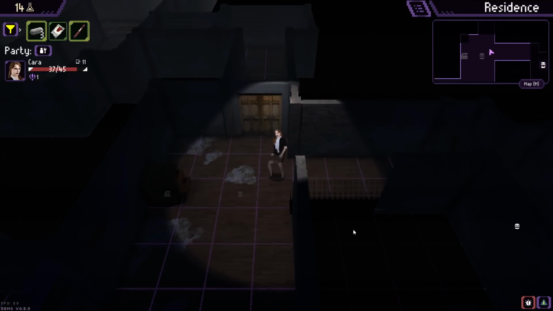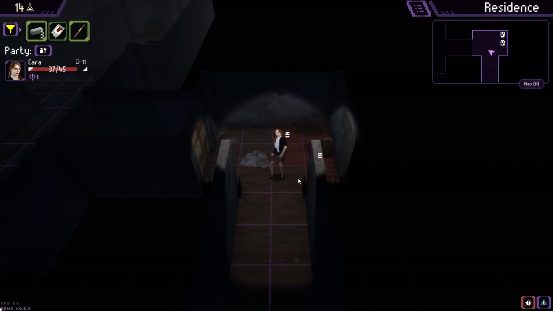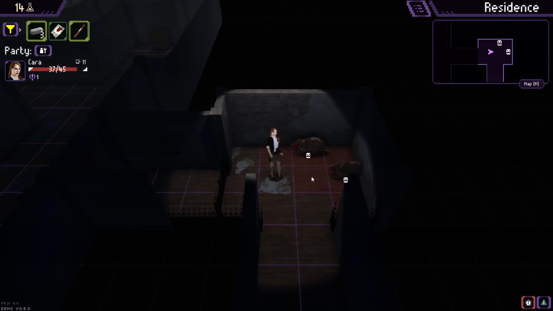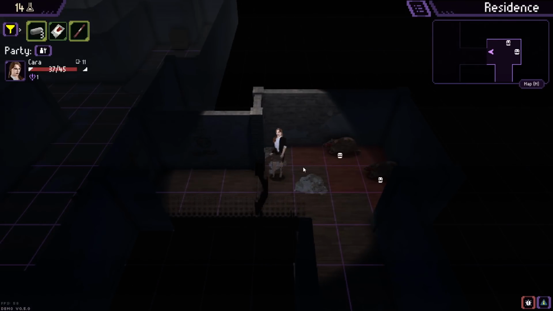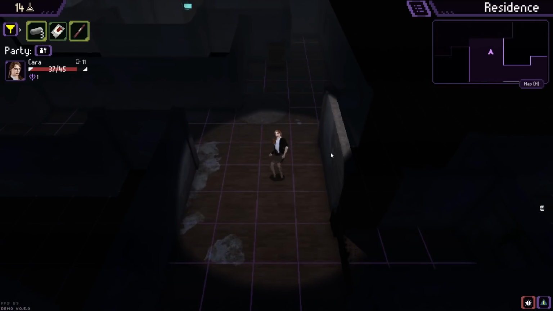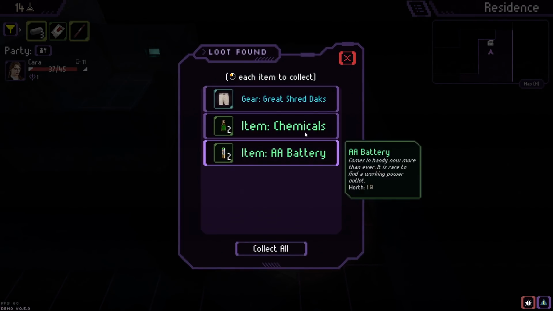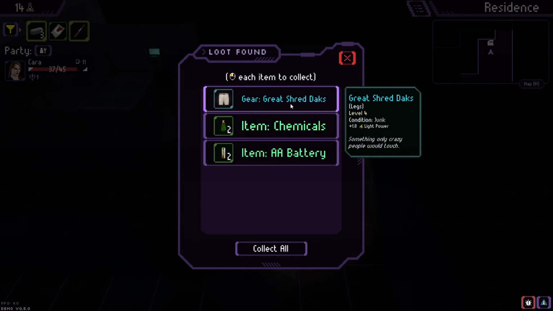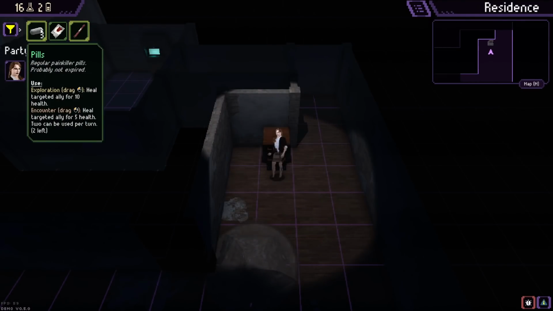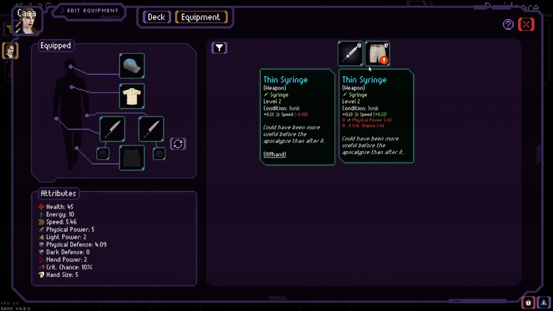Goodbye there, weird spider. Strange sound here, too. Hello there, weird rats, plural. If we were to step right here, I would imagine we would fight both of them. Oh my god. Explore. What do you got? Great shred decks. What? Okay. Check out our equipment. We got some more stuff here. I don't need a syringe right now.